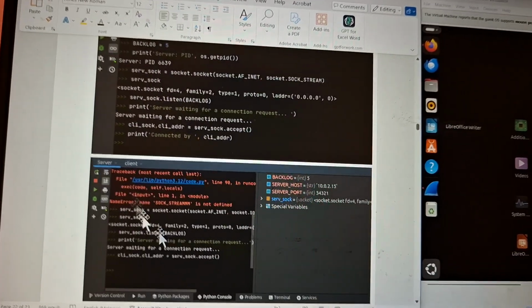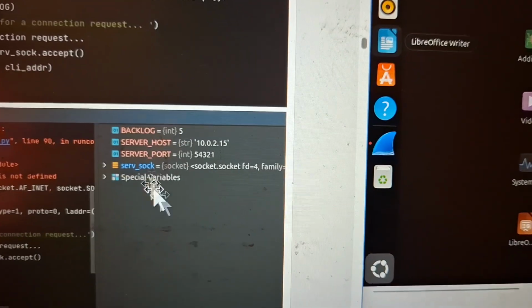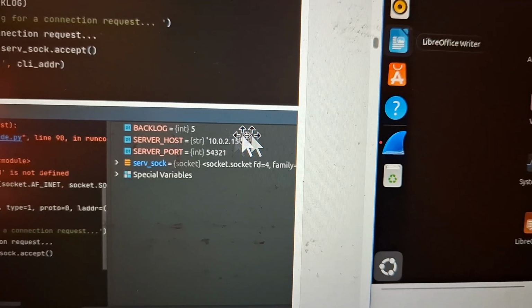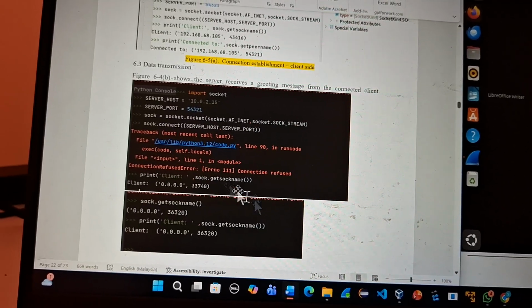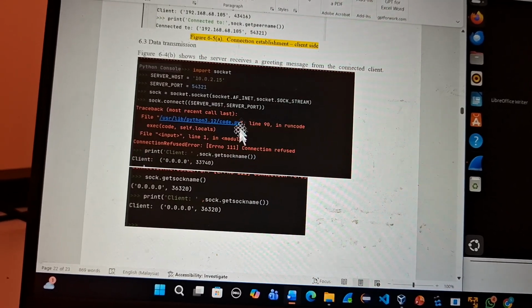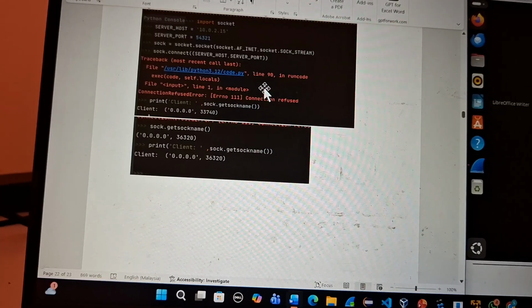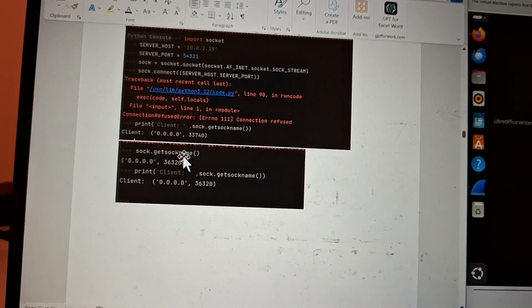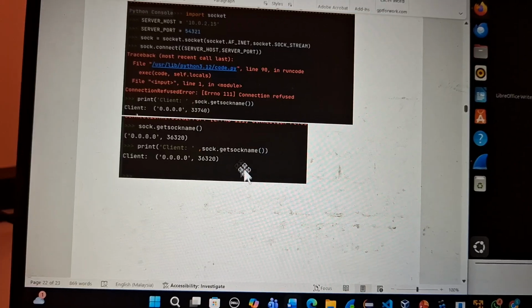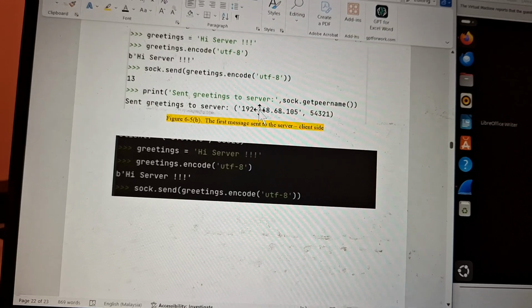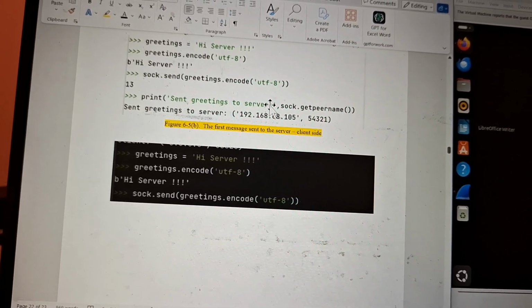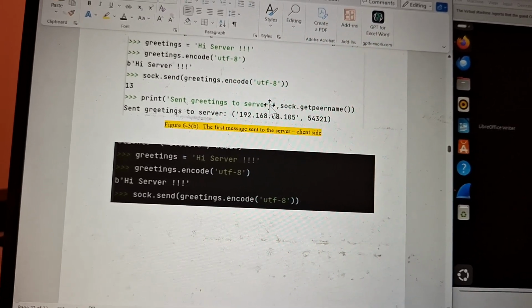When we did all the things and connect, you can see this server host. It is already set as a variable. It is already connected with the server and client. And then there's the client part, as I mentioned. You see, it refuses to connect because it already existed. This is our IP address and the client side. It's literally a coding part. We do this part first, before we do the real coding, to check whether it is correct or not.